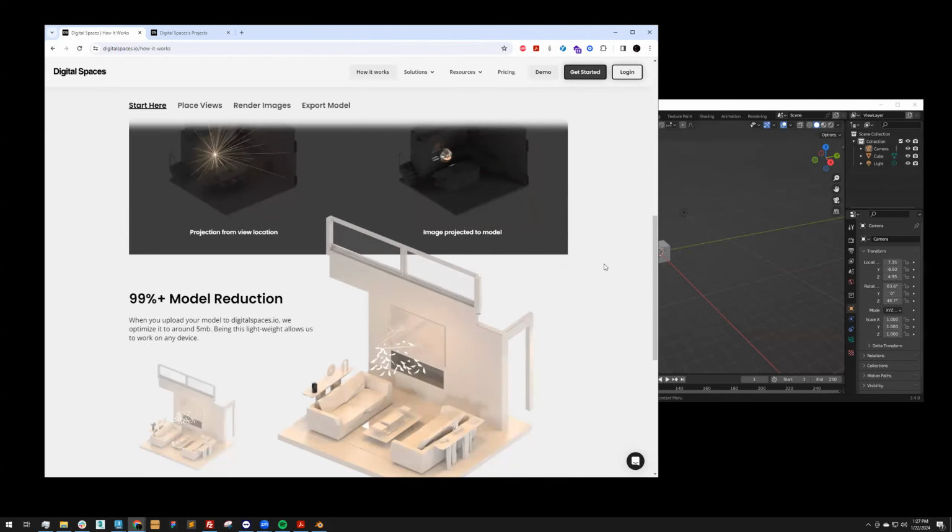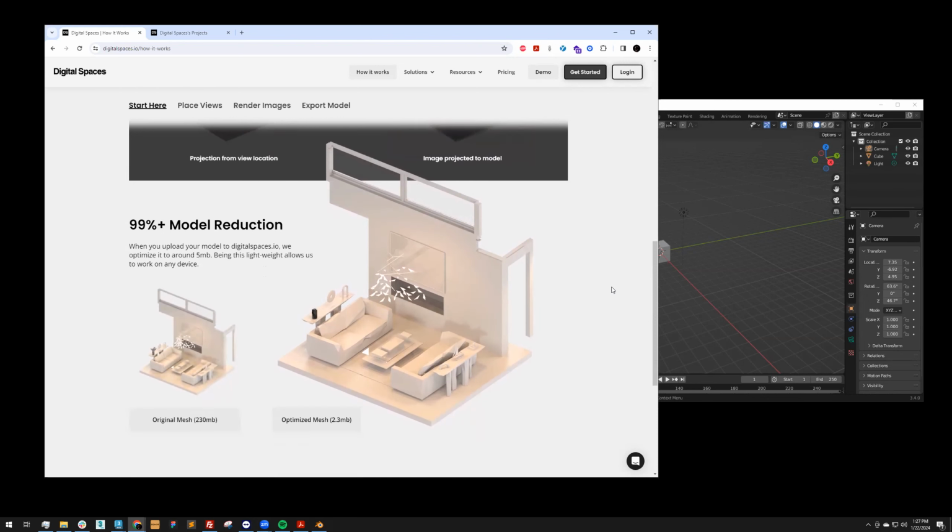But a digital space is viewed in the browser and viewed online. And so your 3D model in Blender might be gigabytes in size. It might have hundreds of millions of polygons, pieces of geometry to it. So if we were to send that straight to the web, that would crash any device immediately. Browsers cannot support that, especially somebody's mobile device that might be a few years old. And so when you upload your model to digital spaces, we optimize it down to 5 MB or 100,000 triangles. So no matter what size your model is coming in from Blender, we are going to run it through an optimization step to give you a really lightweight model.